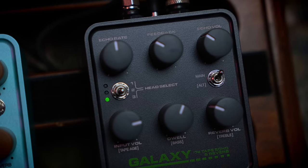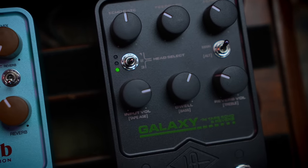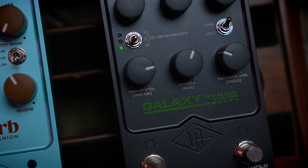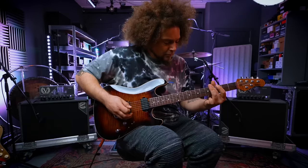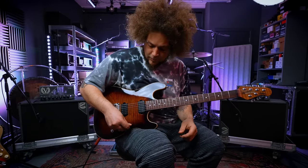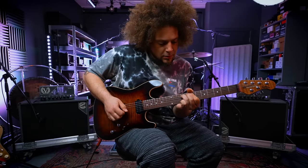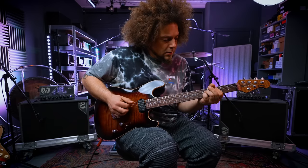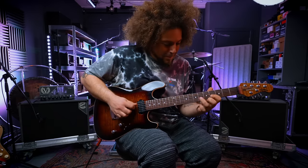So the Galaxy 74 tape echo and reverb is a one-to-one recreation of the original circuit with all the original controls, including a full spring tank emulation as well, bass and treble controls, preamp input gain, double delay time range, tape age control, dwell, spring tank drive, and basically it sounds immense. It's a really, really good tape echo, so I'm really enjoying that.